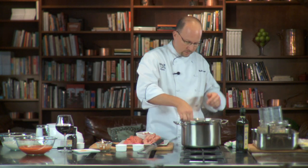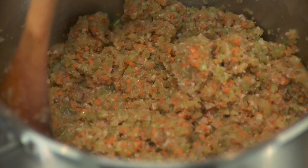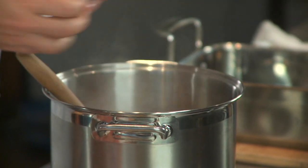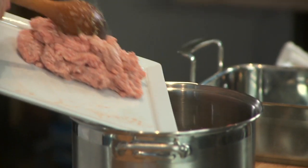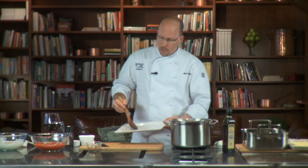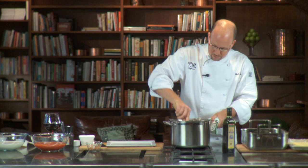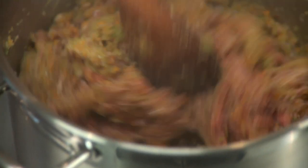It's got a couple more minutes to go until it softens up. After about 10 minutes, our vegetables are nice and soft, and now it's time to add the meat. We're gonna take about four ounces of diced prosciutto and add that, plus about three quarters of a pound of ground beef and three quarters of a pound of ground pork. We'll add this to the pan and continue to stir, breaking it up into very small pieces — nice and fine for the lasagna. It'll take about five to six minutes to get really nice and brown, cooked through, and crumbly.